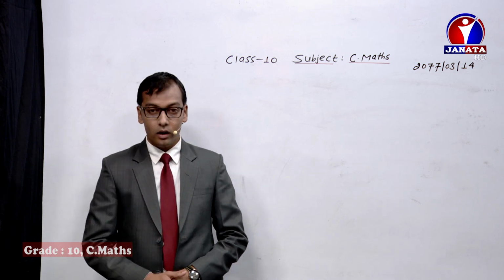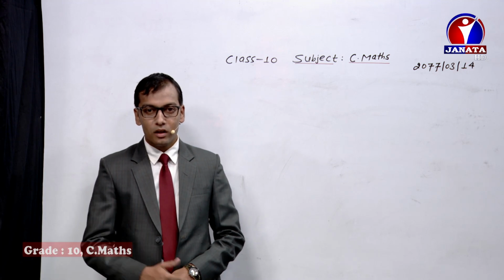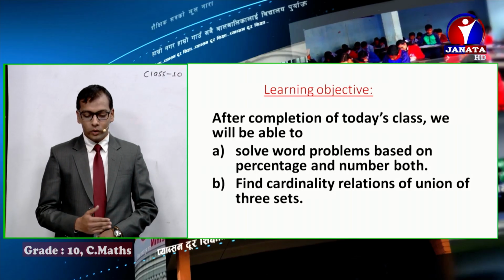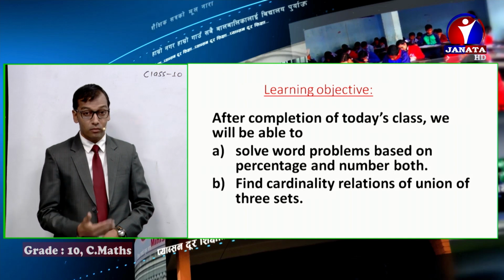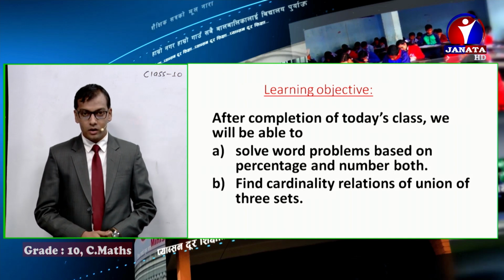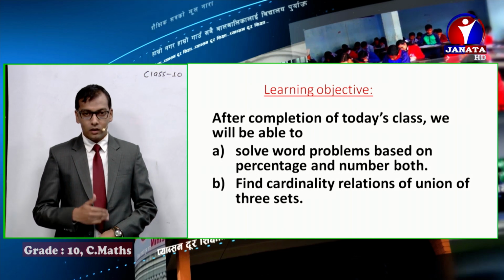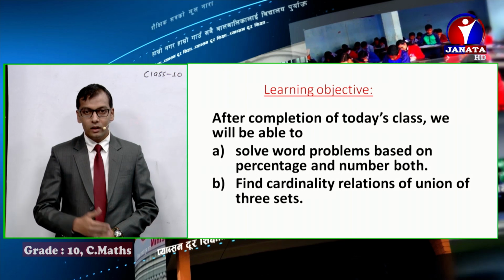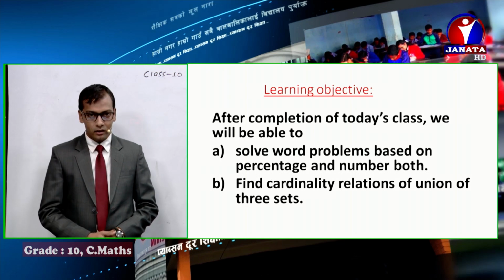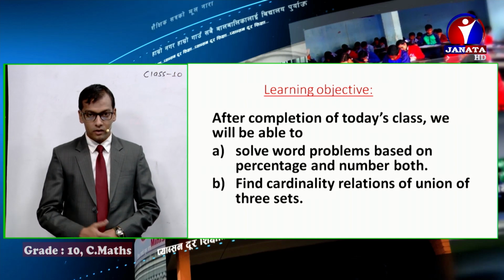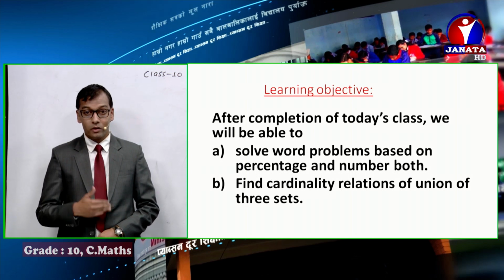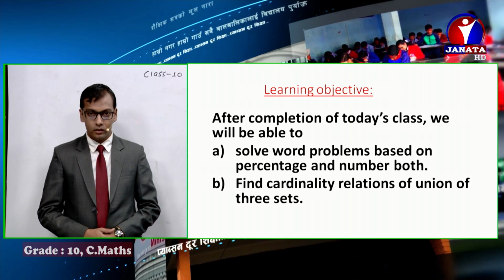Let me share today's objective. After completion of today's class, we will be able to solve word problems based on percentage and number. This is the first objective. After completing it, we will complete the first exercise, the problems based on two sets, and then we will try to move into the next topic for today's class, which is cardinality relations of union of three sets. I will try to cover that topic if possible today.